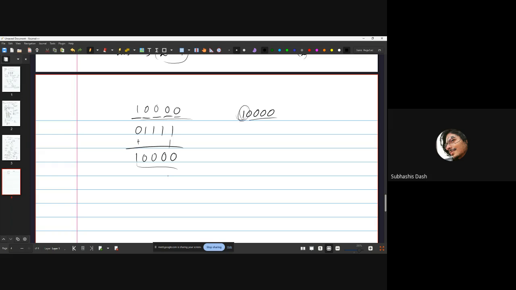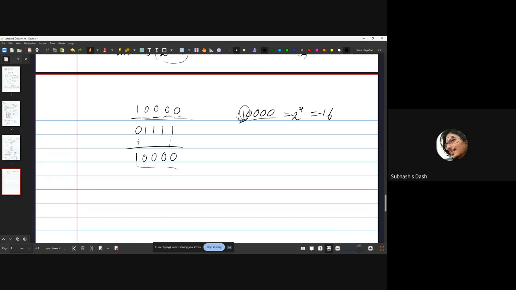Yeah. So what is this number now? What's the magnitude of this number? It is 2 to the power 4, or 16. Right? This is the magnitude. But because we are using a 2's complement system and we are using signed integers, this 1 in the MSB's place indicates that this is going to be a negative number. So if we just do that, the answer we get is negative 2 to the power 4, or minus 16.